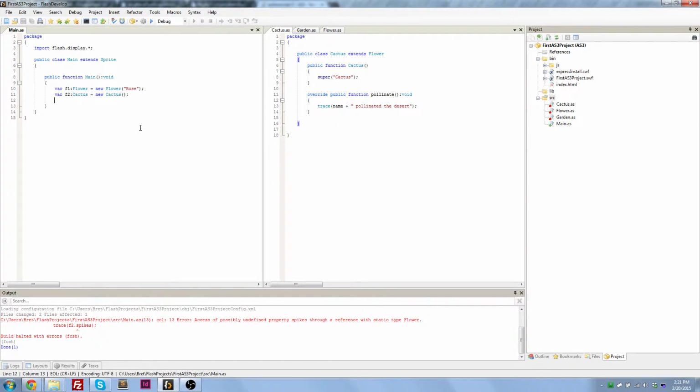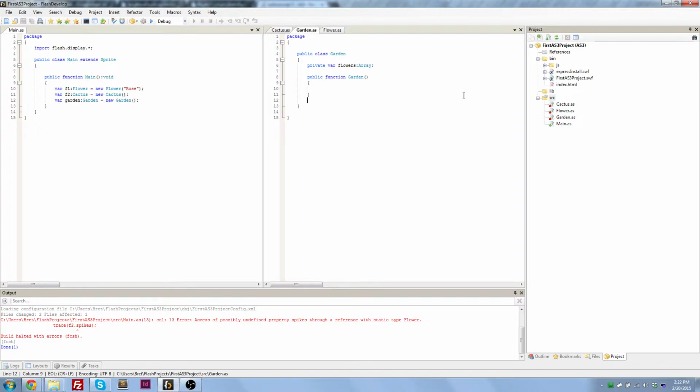So instead of calling all this, we're going to want to create a new garden. If you want to pause this and type it out yourself, you can. I'm going to continue on now. So var garden is equal to new garden, and it'll create a new garden that has a flowers array. Now, this next part, you might actually encounter an error with this, and if you do, don't fret, that's supposed to happen. I want you to create a method inside garden that allows you to add new flowers to the flowers array.